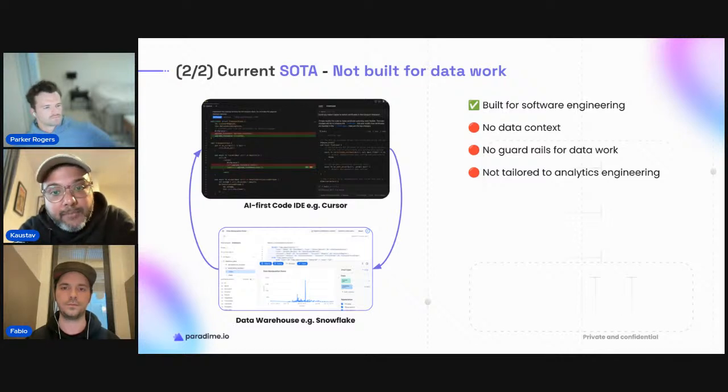Even if you have the MCP server, you do not have any guardrails in place. For example, I've spoken with folks who have set up Cursor or Windsurf and started doing dbt development work, and all of a sudden, the code is running select star statements on petabyte scale warehouses. So you do not have those guardrails in place, and it's not tailored for analytics engineering.